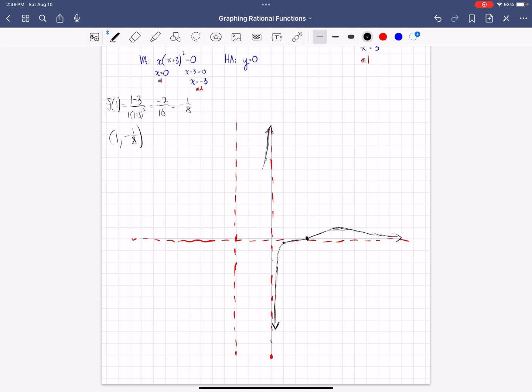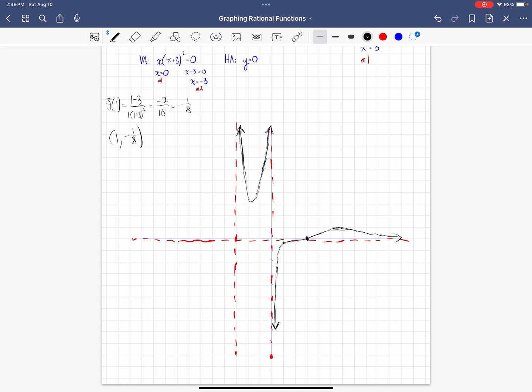All right, now from here, I have choices. I could head down here to approach this vertical asymptote, or make a 180 and come back up here. But if I went down, again, I'd be creating a new x-intercept, which is not an option. The only x-intercept is x equals 3. So I'm going to turn around and head back up.